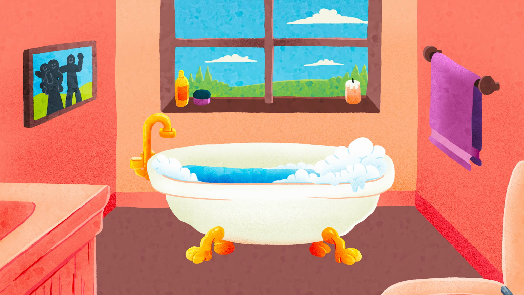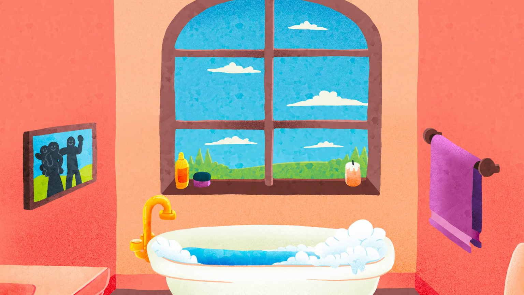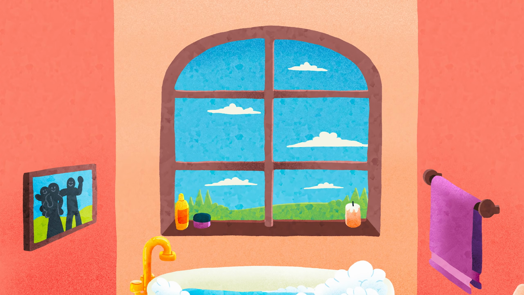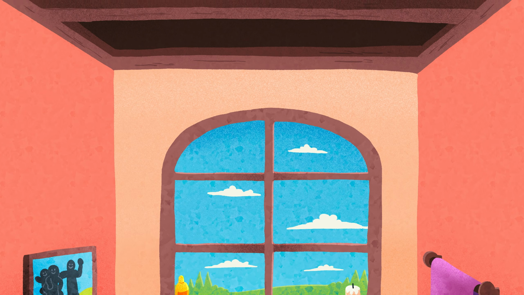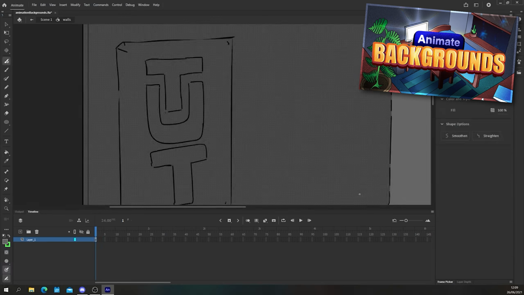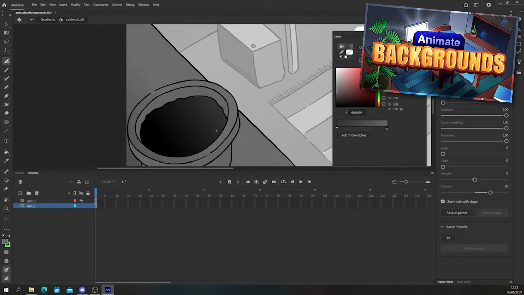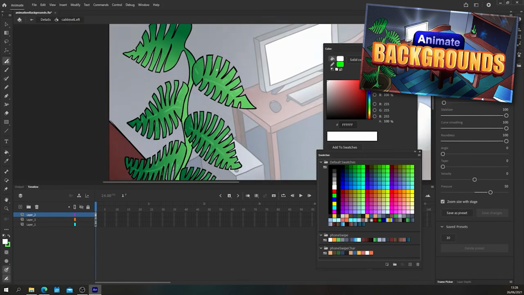Today, I'll break down my thought process on how I created this indoor background for Just Add Water. We'll cover what to do about shots that require a moving camera, and how to situate your characters into the scene naturally. Now, if you struggle drawing backgrounds, I have an existing video on that, which you can watch here. In this video, like we've done in the rest of this series, we'll focus on how it fits into the animation workflow. So, to get started, look at your animatic.